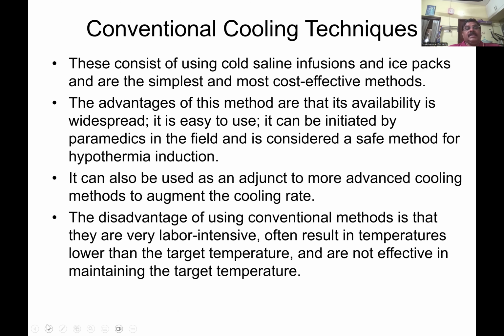The conventional cooling technique consists of using cold saline and ice packs, which are the simplest and most effective methods. The advantage of this conventional technique is that availability is widespread, it is easy to use, it can be initiated by the paramedics in the field, and it is considered to be a safe method for hypothermia induction. It can also be used as an adjunct to more advanced cooling methods to augment the cooling rate. So if you are using other methods also, you can use it as an adjunct method to get it done faster.